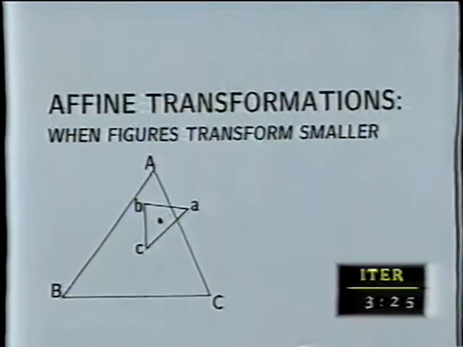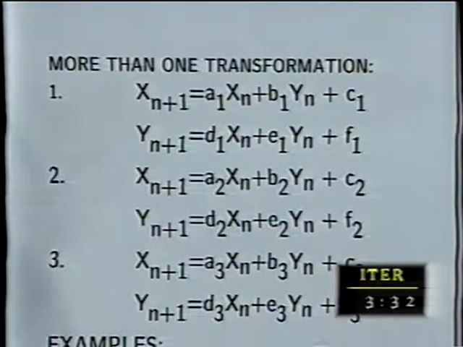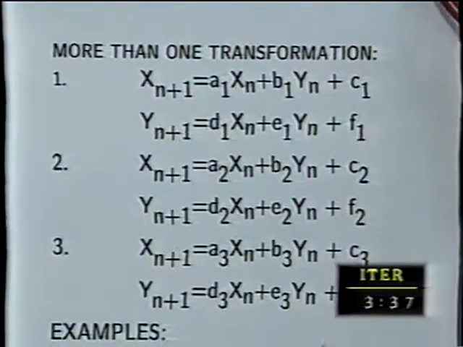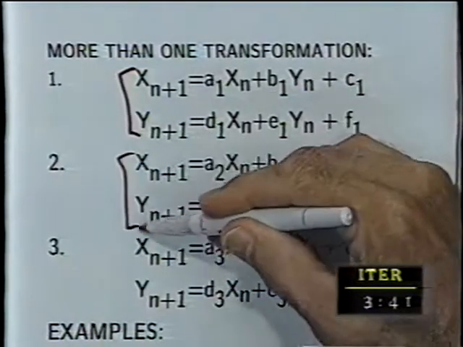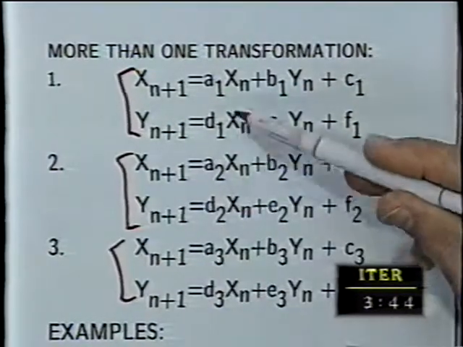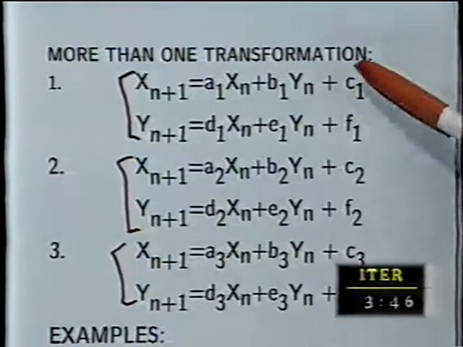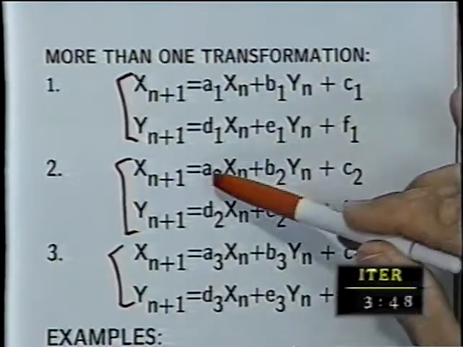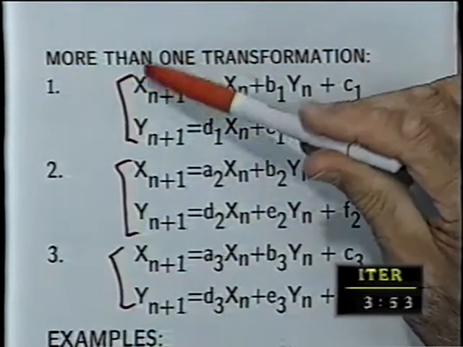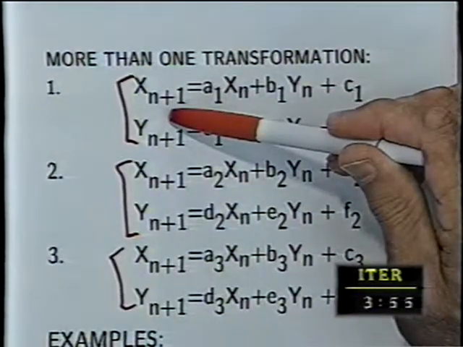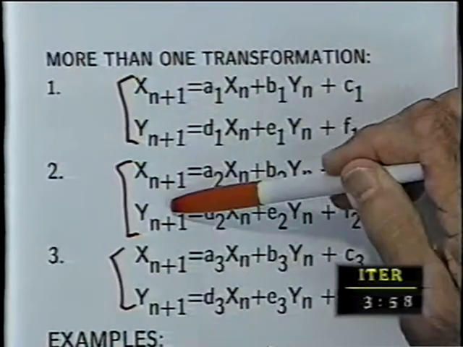Okay? However, what happens if you have more than one transformation? What happens when you have more than one? Well, people would sort of intuitively say, oh, gee, that's kind of obvious. What will happen is this transformation. This is one transformation here. This is a second transformation, maybe even a third. You might have one, you might have two or three, but more than one. And these are just the constants for the various transformations. One might think that you start with a point, this will translate you into another point, then start at that point, this one takes you in a second.